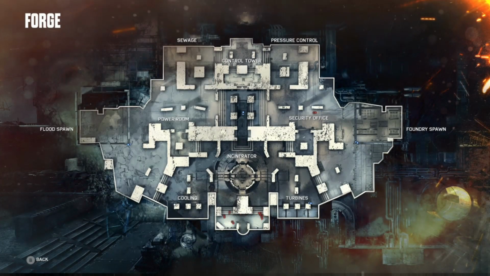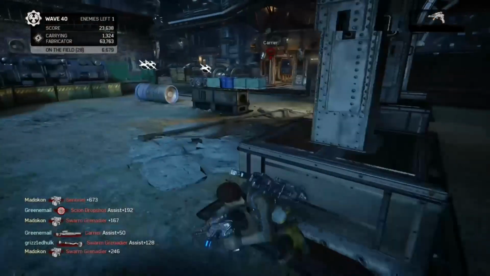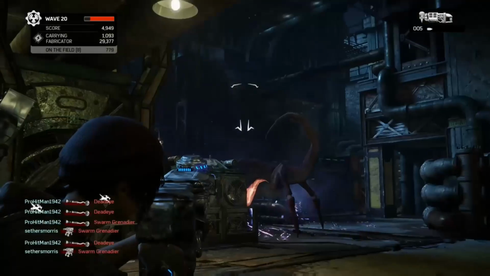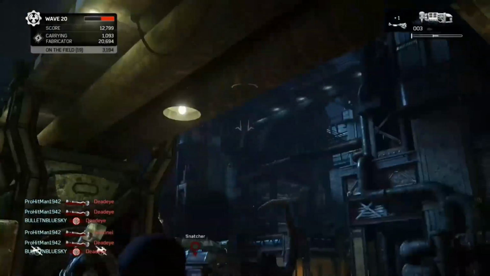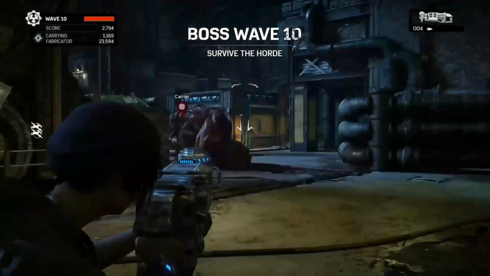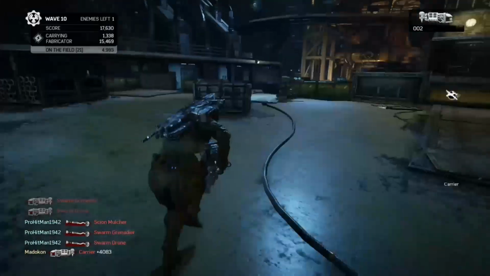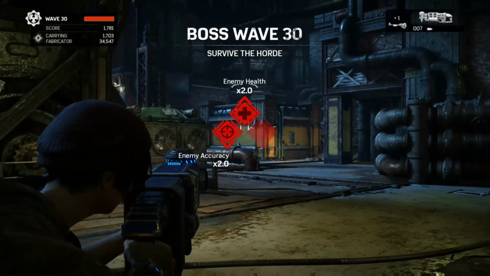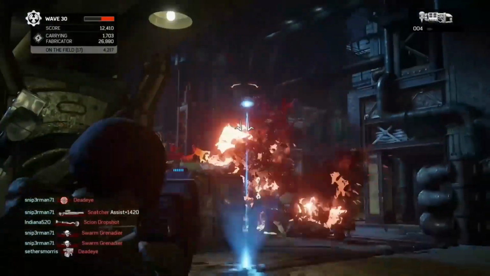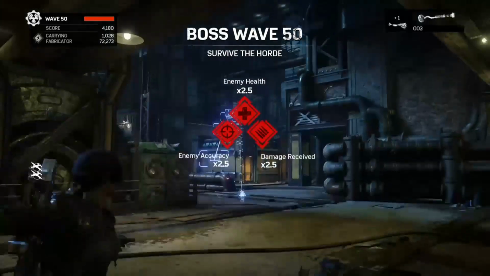Here is a map overview of a boss wave. Here are some more boss waves for you. Another boss wave. Here's another boss wave for you, using frag grenades instead of shock grenades. One last boss wave here for you.